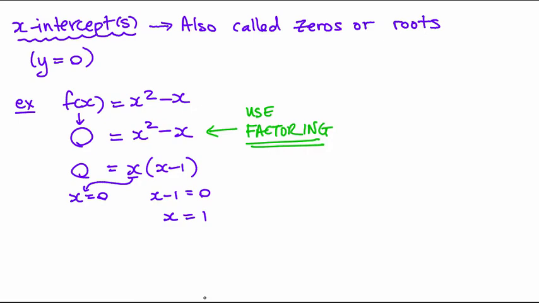Now you have your two x-intercepts. Now when you're graphing something like this, I know it's an upward-facing parabola because it's degree 2 and the leading coefficient's positive. We actually know quite a bit. We know the shape of the graph has to look like this. We know the y-intercept. Well, when x is equal to 0, it's 0, so it goes through this point right here, and we also know that it's got some x-intercepts at 0 and at 1. Really, the only shape that this can take is a u-shape that looks like this. And that's sort of what you were working on last year when you were doing quadratics, and we'll just extend that to other shapes this year.